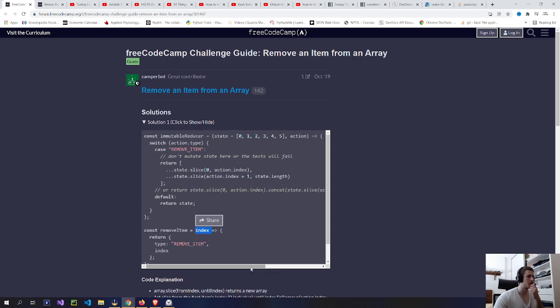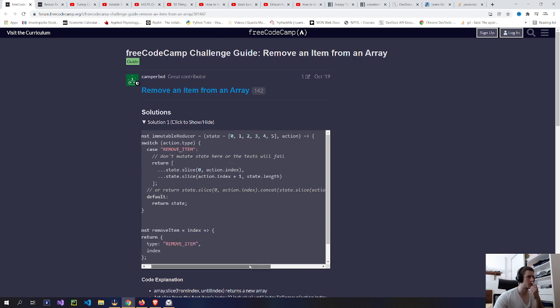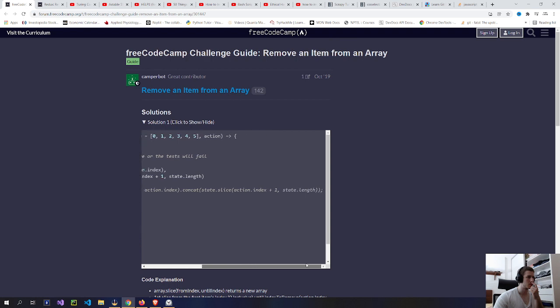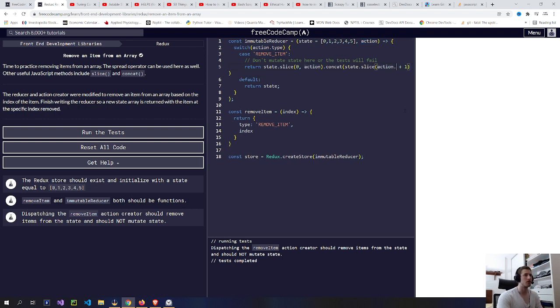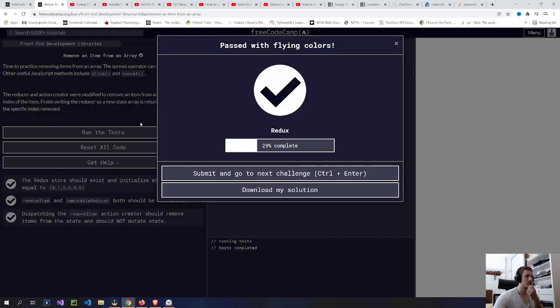Oh, I forgot to put the index. So the logic was correct before that I was doing. Yeah, so it uses state.length. So it is action.index, action.index. And here I have to put state online. There we go.